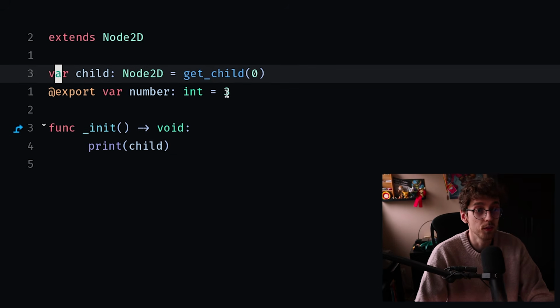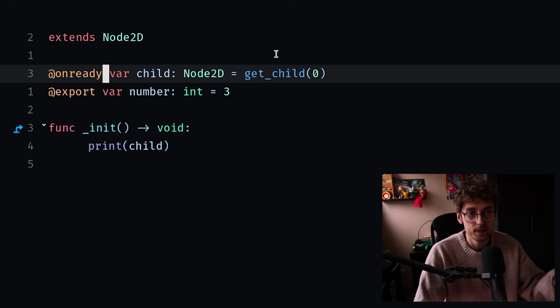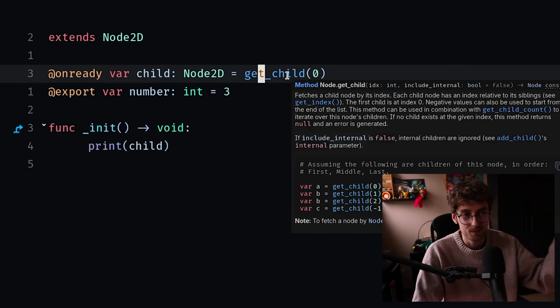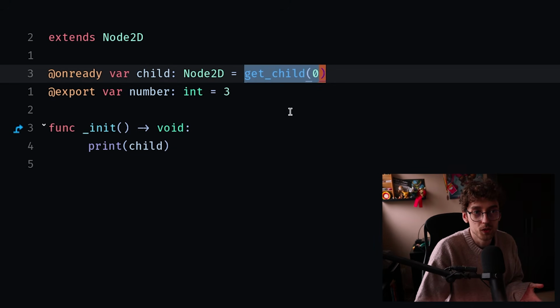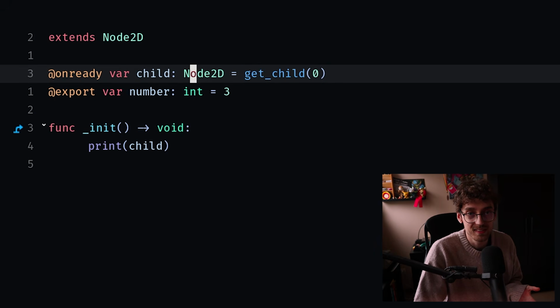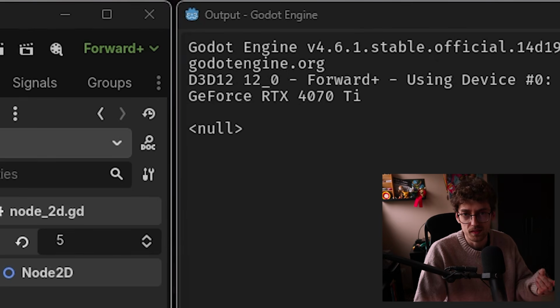But let's say you do just want it loaded in a variable right away. You don't want to be setting it in your script somewhere. You can just add onready in front of it. This works for other functions as well, by the way, that need references or need to trigger after everything is initialized. So if you have something more complex like this as a variable, just put onready before it, and now you will see it prints null.